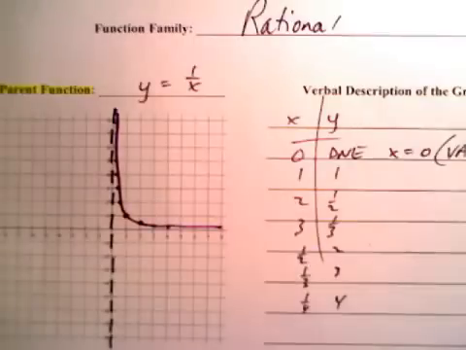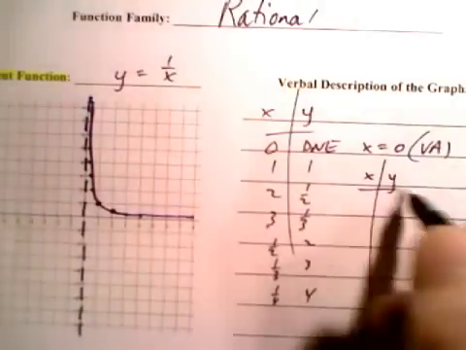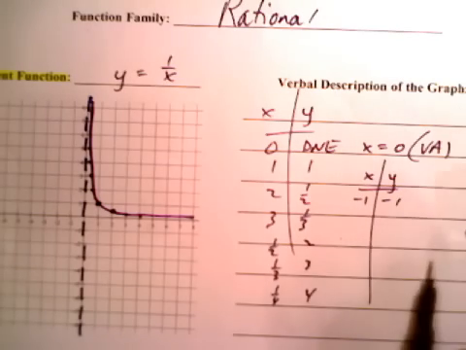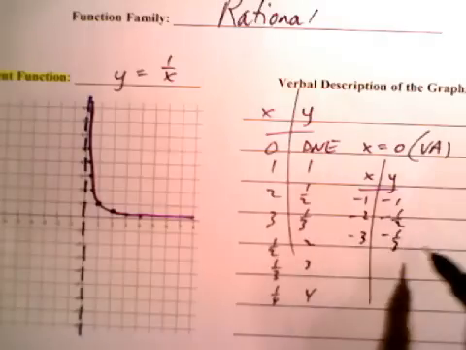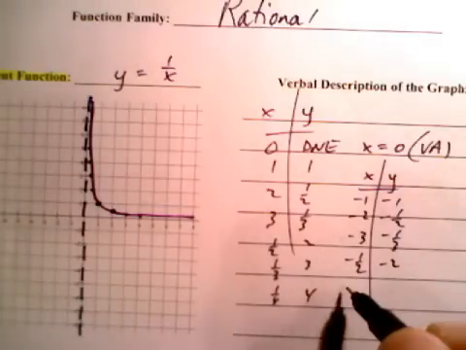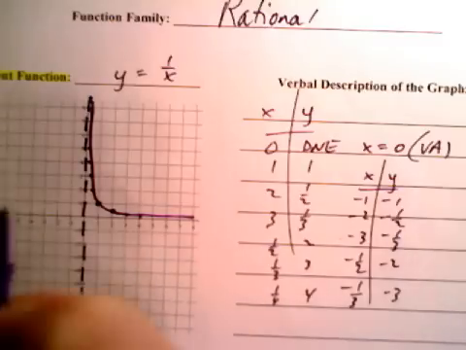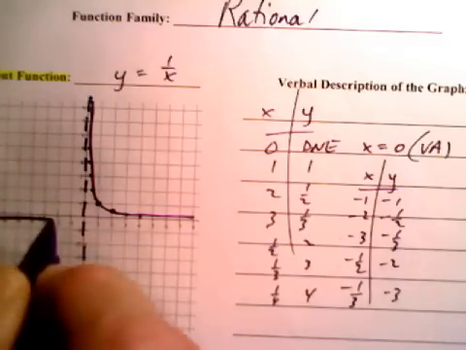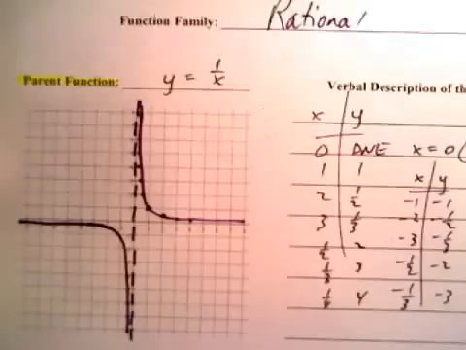So we know what these look like. We've studied these. We could also pick some negative values for x. Let's just draw another x and y chart. If we pick -1, we'd get -1, then -2 gives -1/2. We could do the same thing by choosing different values for x: -1/2 gives -2, -1/3 gives -3, and so forth. And we would see that we get a mirror image about the origin of what we just drew up there, and we get your graph of y equals 1 over x.